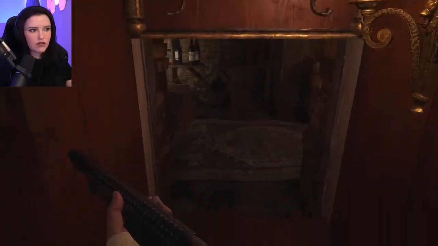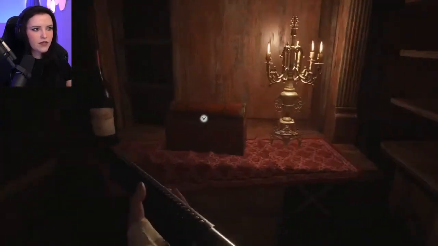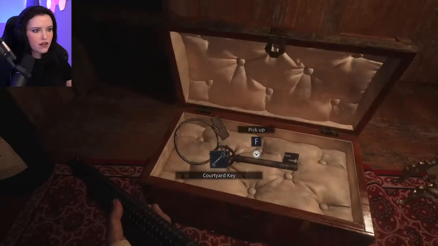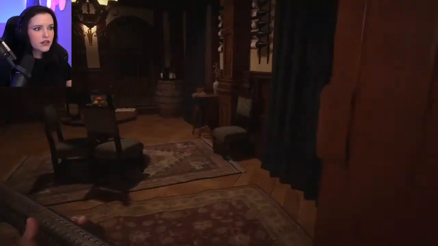What are you gonna do? Oh! Secret room. I'll take that. What's in here? Courtyard key. I know where the courtyard is.